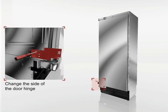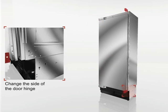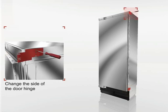If the appliance is to be fitted as an individual appliance, then you should now swap the side-fixing flanges diagonally. In the case of a side-by-side installation, the flanges can simply be removed. The side at which the door is hinged has now been changed.